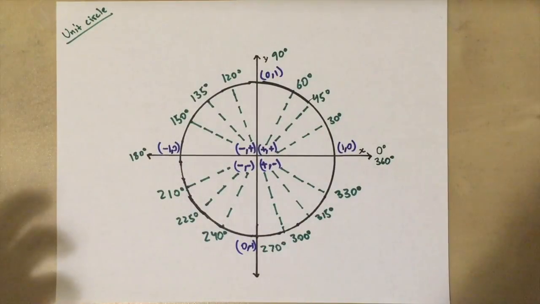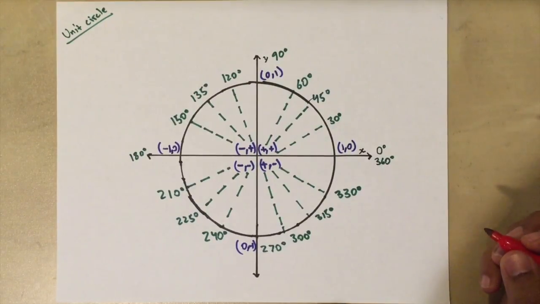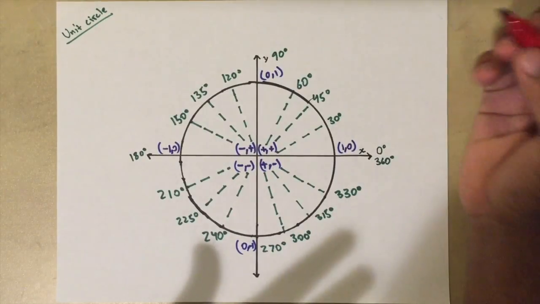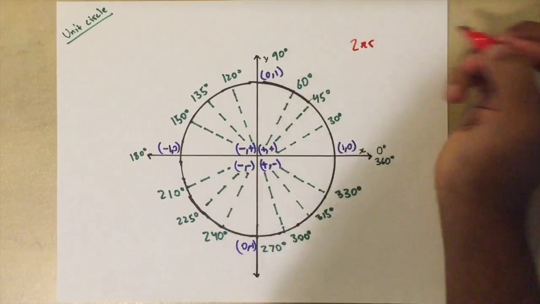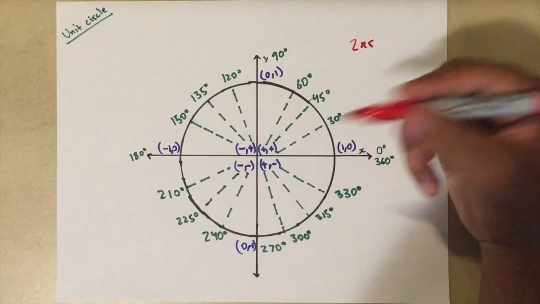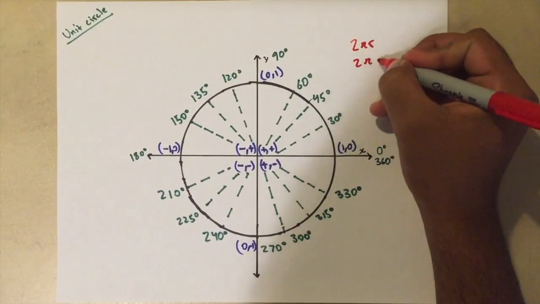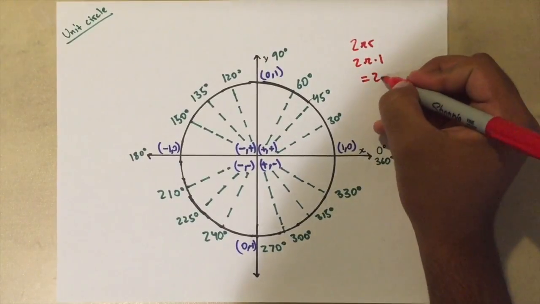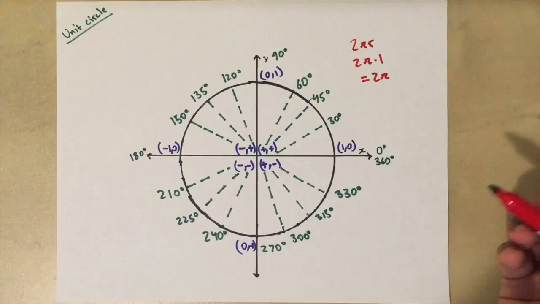I'm pretty sure all of you already know that the entire circle is 2 pi radians, but how did we get that? We got that from the circumference formula, which is 2 pi r. In our circle, since the radius is 1, we have 2 pi times 1, which equals 2 pi. And that is why we have 2 pi for the entire circle's circumference.